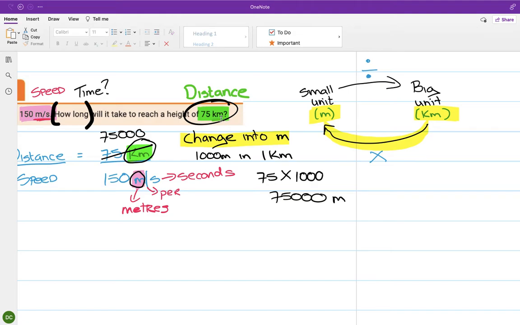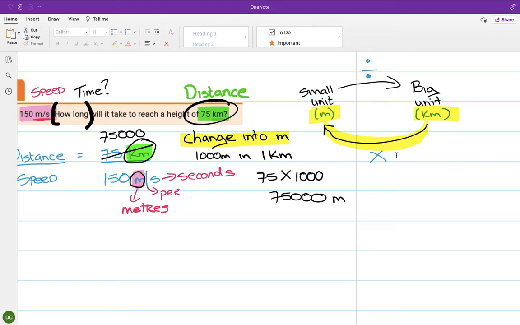Yeah? So what we have here is kilometers. What I've written over here is correct. When you're going from a small unit to a big unit, you divide. And when you're going from a big unit to a small unit, you multiply. So we have kilometers, the big unit, and we're changing it into meters, and a meter is smaller than a kilometer. So we're going from big to small, which means we're following this lower arrow. So the rule is we're going to multiply.